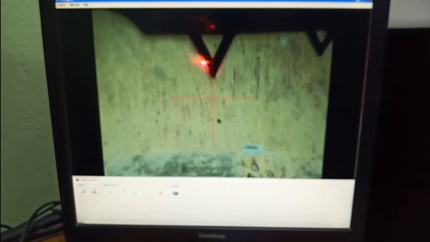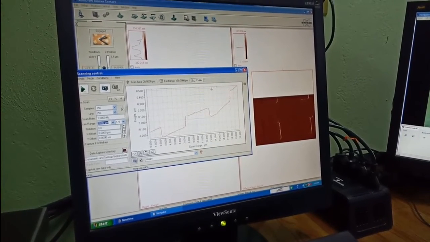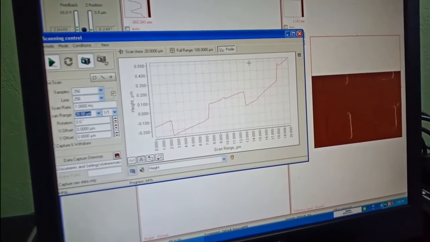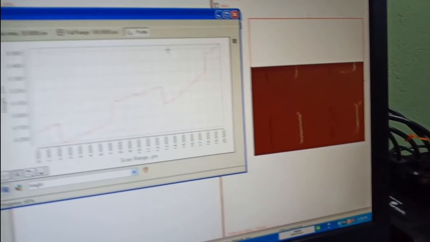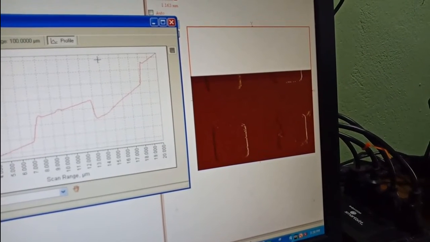We can observe also in air, that is our case right now, or we can also use water or fluids. This equipment is very gentle because we can change the parameters and different settings and obtain different information for our sample. For example, this microscope can also be used for nanoindentation to know the Young's modulus of the samples.